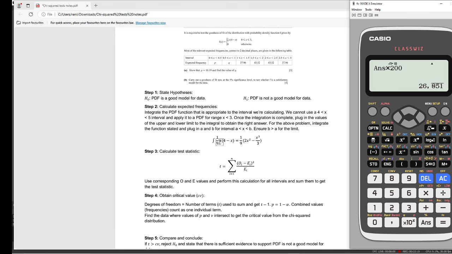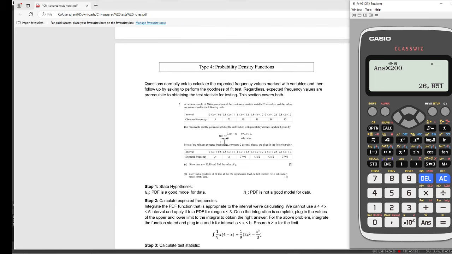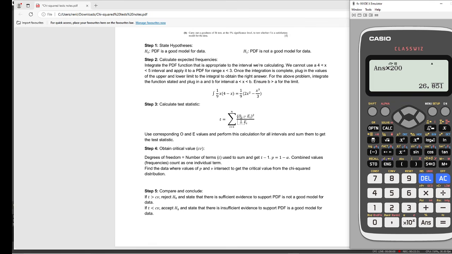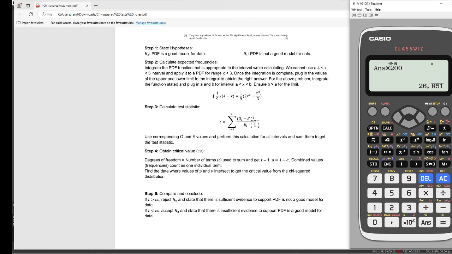To calculate the degrees of freedom in this one, it's the same as we've done for the past 2 tests, where if you combine columns, that means t minus 1 will really become t minus 2. So let's say that expected frequency over here was 2.01. It means that it is not valid to pass on to this equation here because e value is less than 5. So what we do is combine these 2 columns, and there we have it. 1, 2, 3, 4, 5 columns used for values, meaning that our critical value would be adopting a degree of freedom of 5 minus 1, which is 4. It may be a bit tedious to explain it, but I'm sure you'll understand while writing the paper.